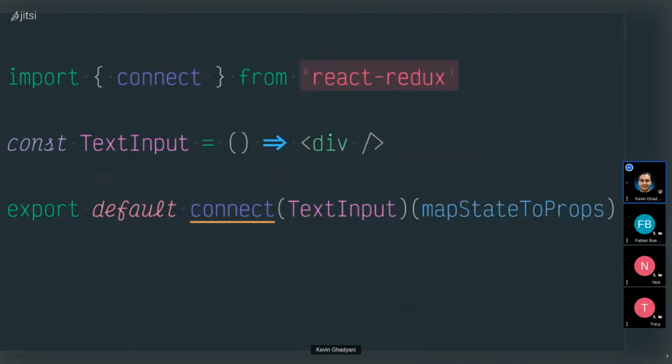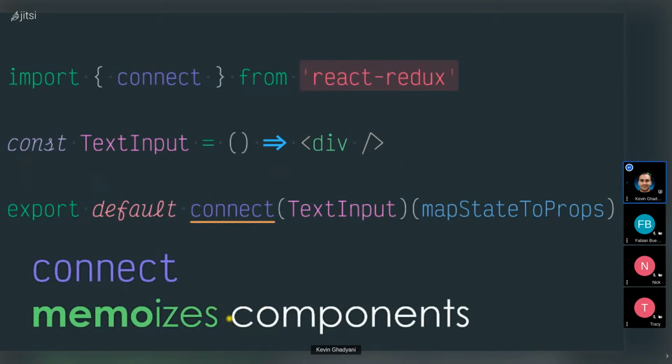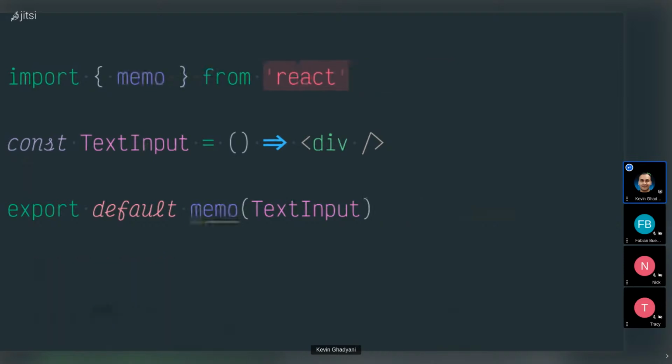The connect function from React Redux, you've probably seen this, memoizes your components too. So instead of having to use PureComponent, you could just use the connect function as the higher order component, not the hooks. The higher order component of connect also memoizes. So here we're taking TextInput, calling connect and passing TextInput, and then you can pass your mapStateToProps, whatever. As long as mapStateToProps is done correctly as well, the connect function will do a shallow compare of the props in TextInput when they get changed, and it will choose to re-render or not, which is really nice for performance. Connect didn't have to do this memoization, but the fact that it came built in by default is really nice.